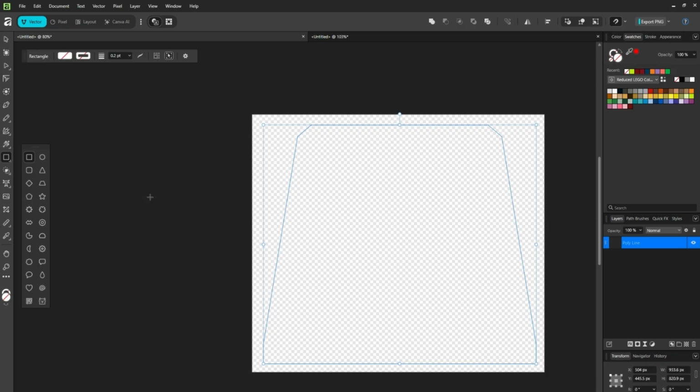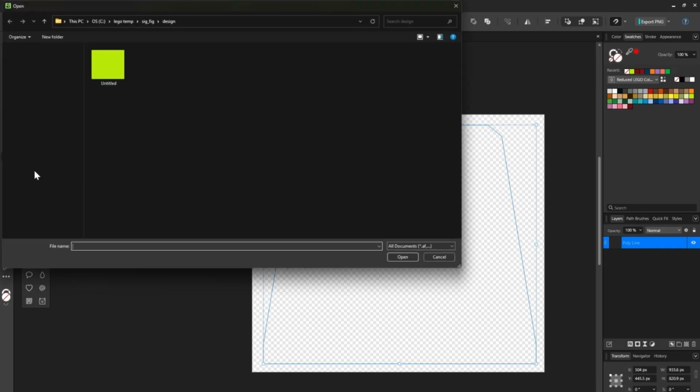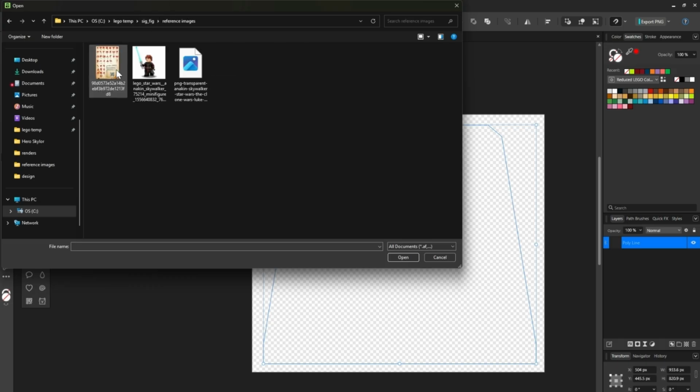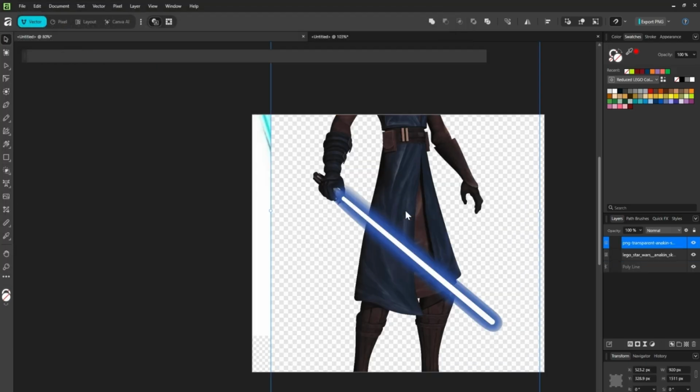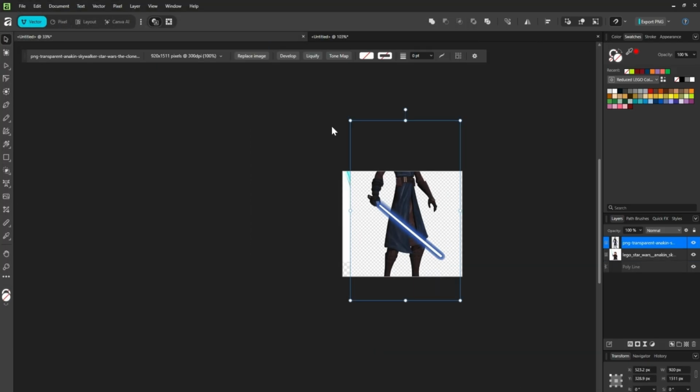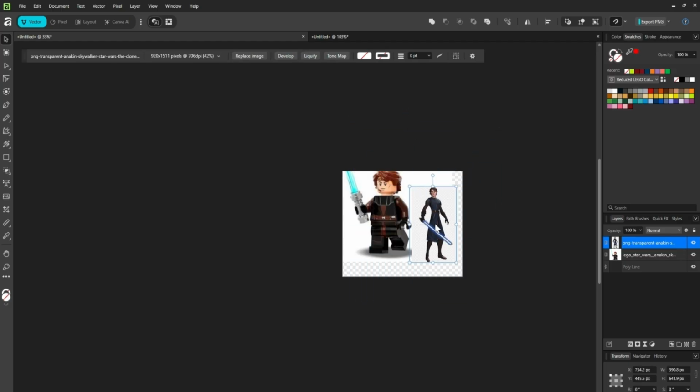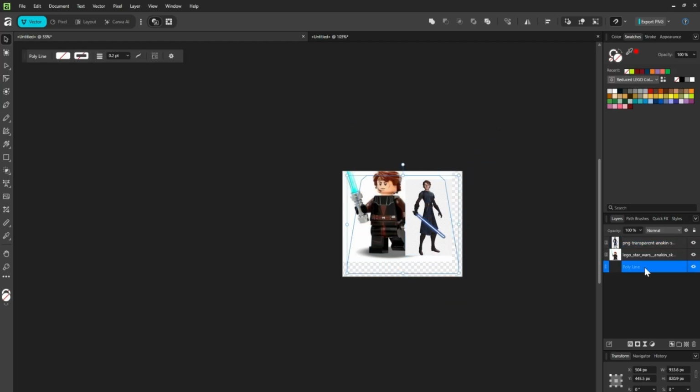It's probably not going to be as heavy an element. I'm thinking of having it be somewhat akin to an Anakin from the Clone Wars design. So I'm going to import some reference material for that. We're going to place some images, and I'm going to go into this reference images folder, collect these, and slap them in. Not that I'm going to copy anything verbatim, but there's stuff here that would be quite cool to implement.